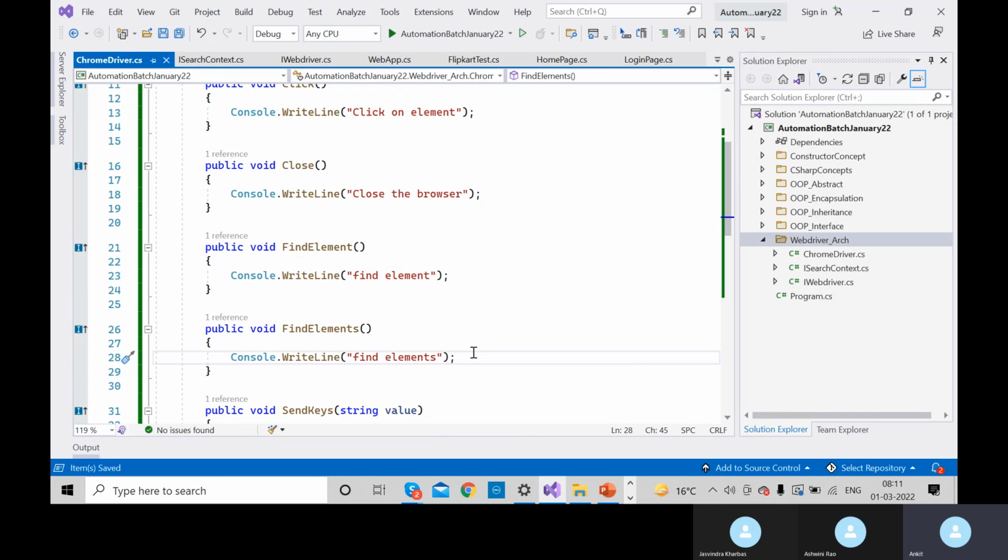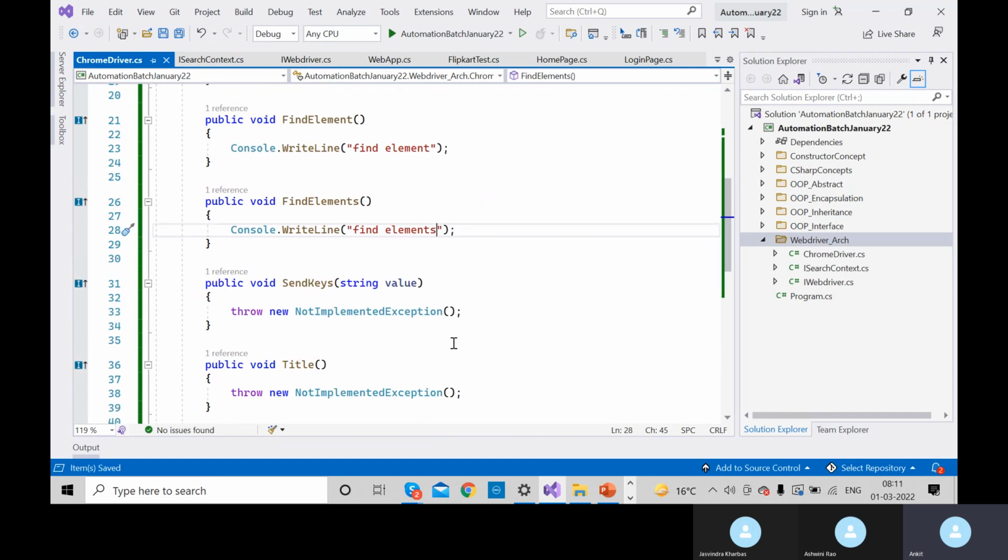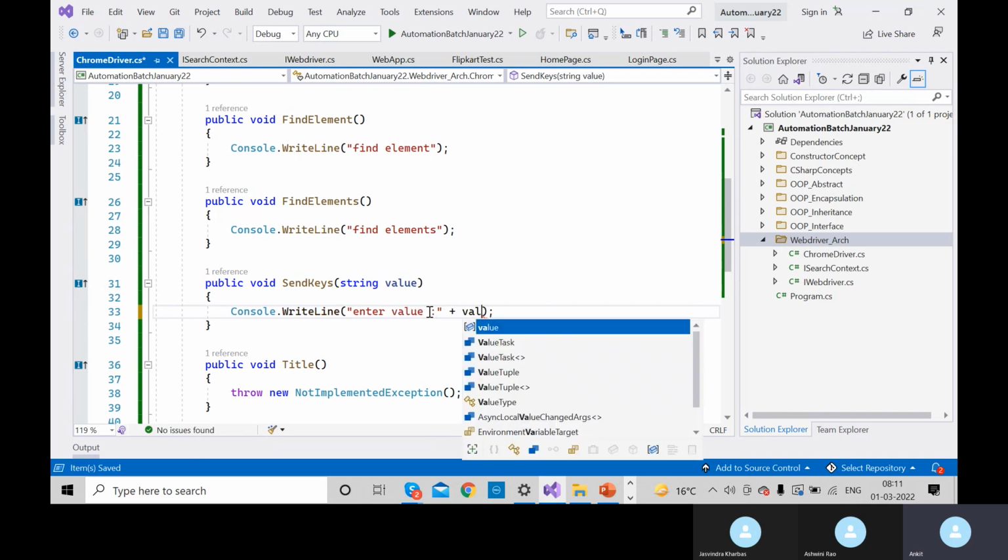This is a dummy, just to get an idea of how an automation tool can be developed. Inside send keys, you can send some values. Let us say you need to enter something, like a username or password. So, enter value, and what would be the value? The one we are sending as an argument.